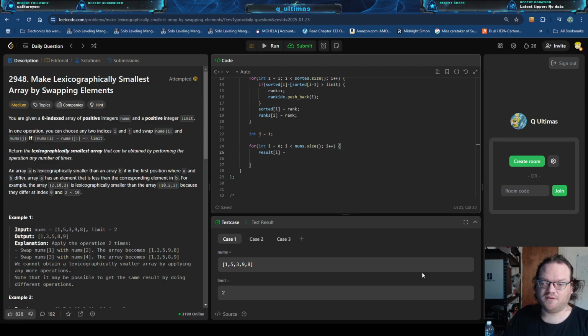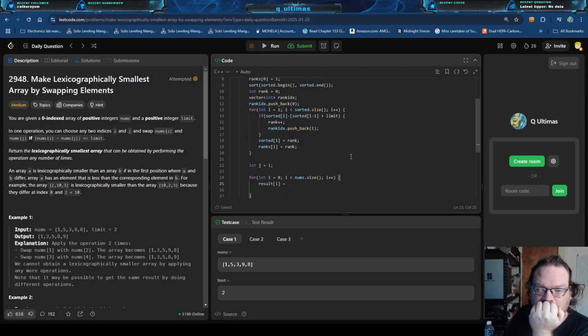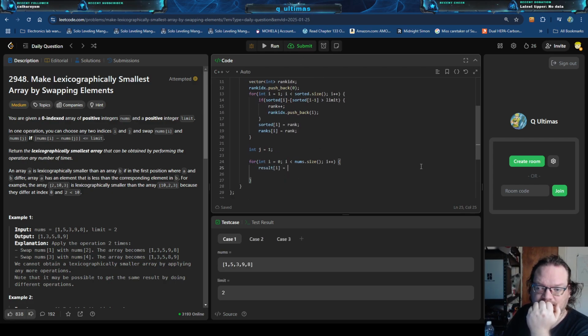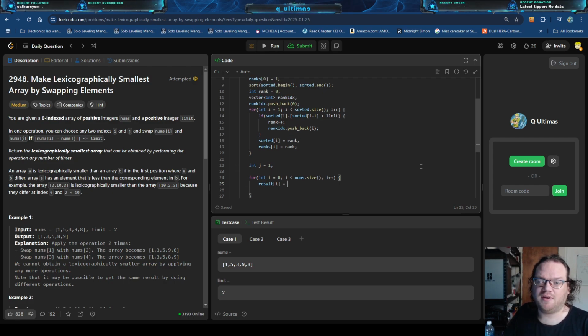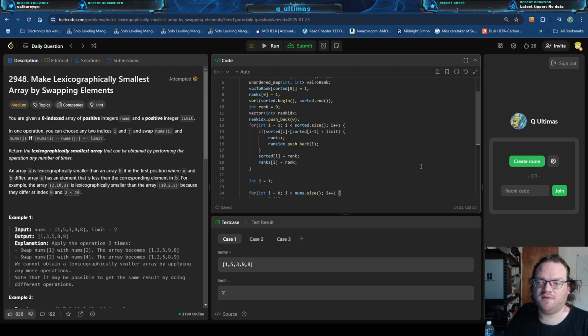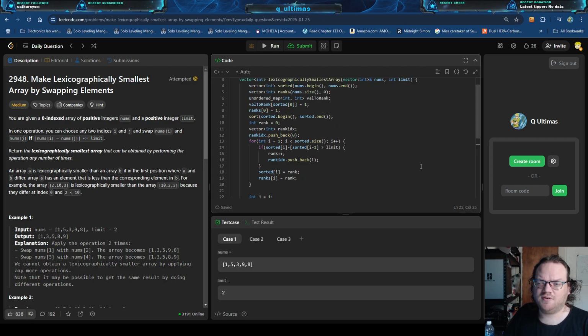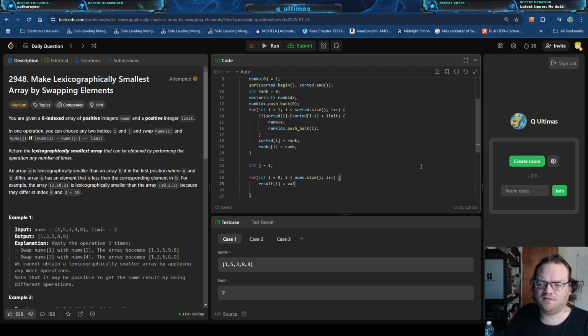So we need the rank. So we have the rank index, right? But to get the rank index, we need the rank of the number. So val to rank. Okay.